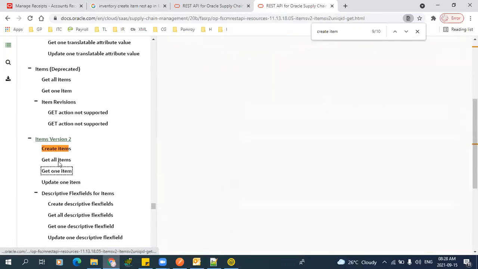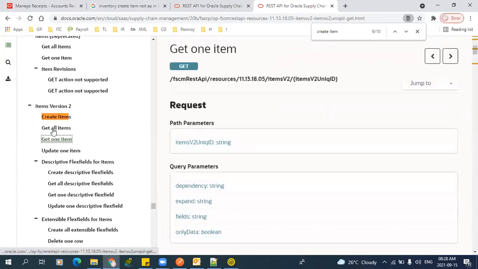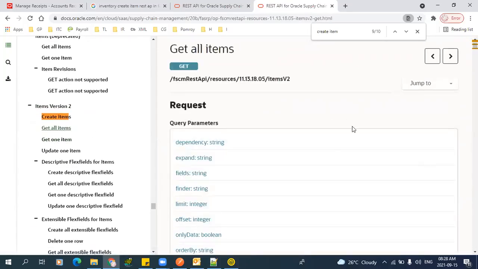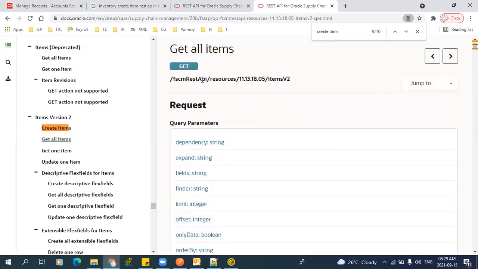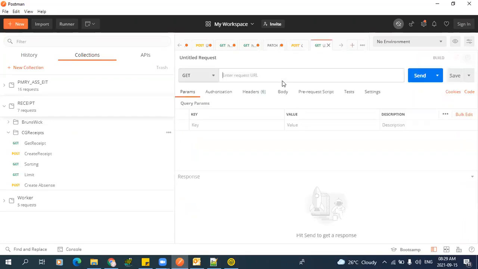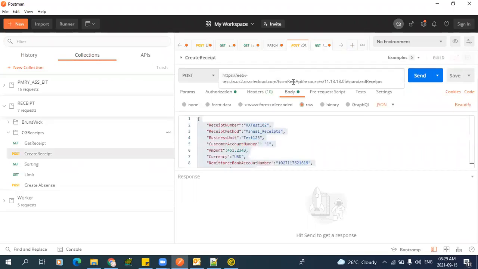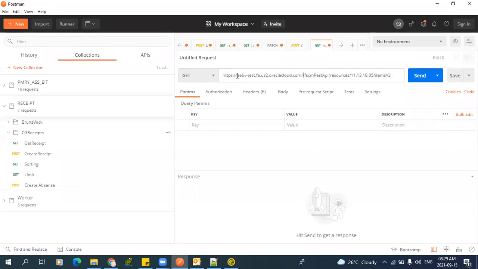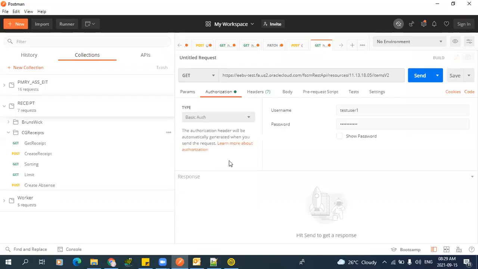So get one item or get all items. First we'll try to perform get all items. So this is my endpoint URI. Just copy the same and add the domain. This is my domain, add the authentication and try to send the request. So we'll get items here.